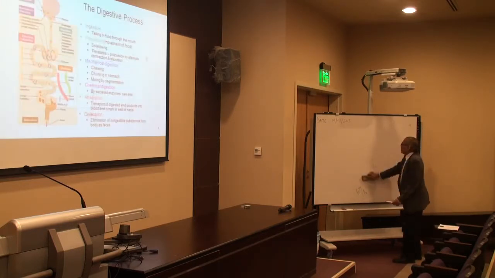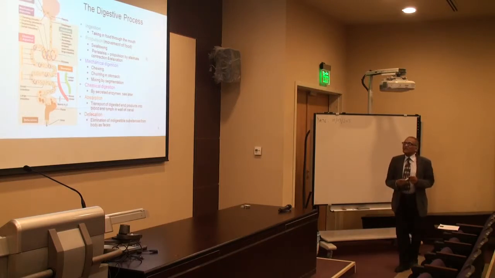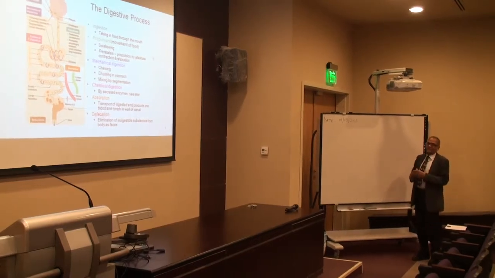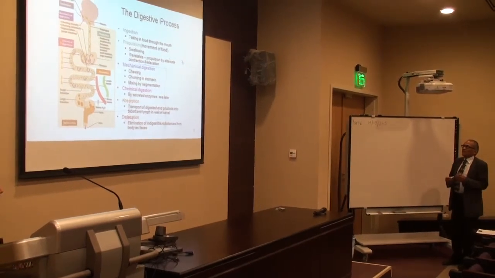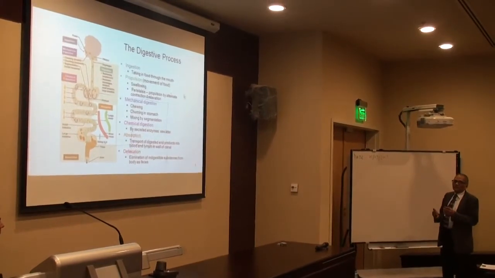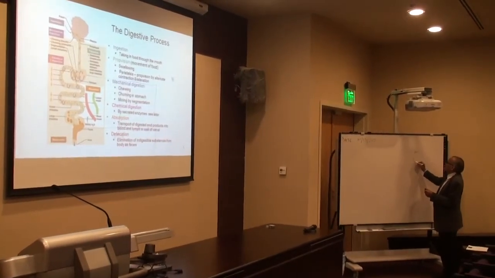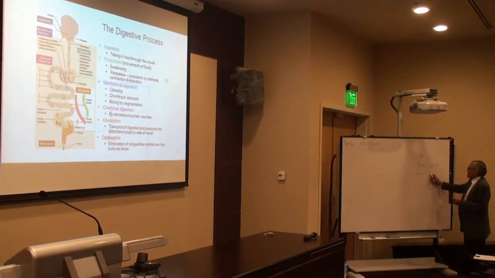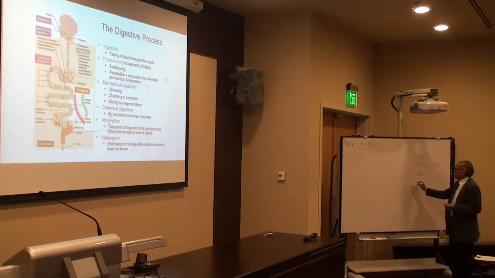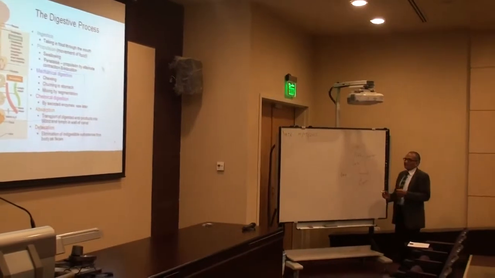Next slide please. Now the whole digestive process, before we go to the different parts: the main function is to digest what we take in and provide us with the nutrition that we need for our metabolic activities. So this process basically digests the food, and food is taken in the form of different chemicals like carbohydrates, proteins, and fats, along with a quantity of water. And when we take these components of food, they are added to by the digestive tract with different chemical compounds. These include various enzymes that will make it palatable.